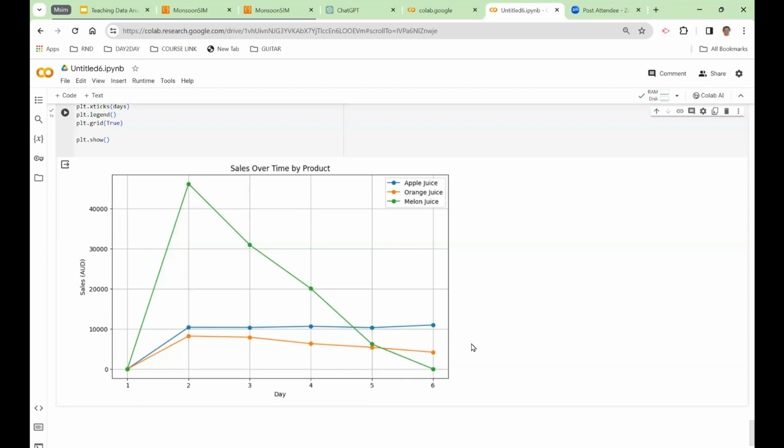So if I were to give this to my CEO, then I think he will be very, very concerned about this guy, right? What is going on? He's going to ask me, what happened to the melon juice? Can you imagine day 7, day 8? So that's the point, right? That's the line. It clearly tells me what's going to happen if I do not make a correction.